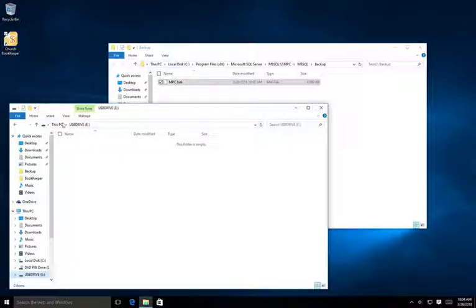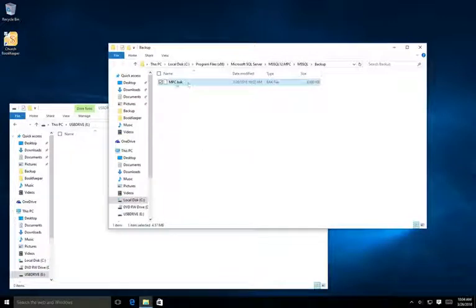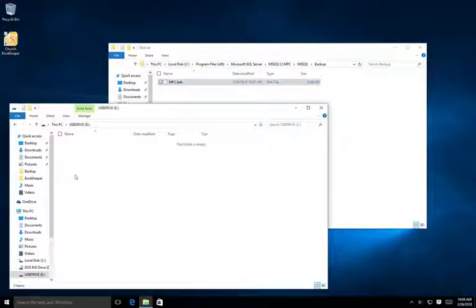So just go to this PC and find the USB drive. So next you'll click on the MPC back file to select it, and then you'll just drag it over using your mouse to the USB drive.